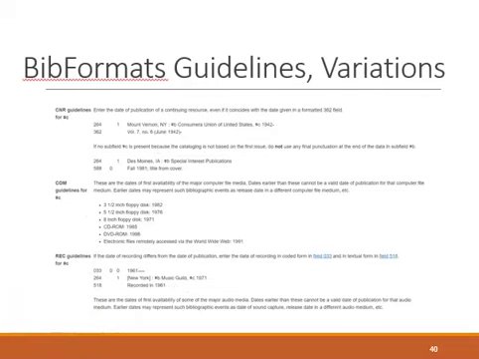In the event that a field or subfield has different applications for different formats, those are designated by a heading that includes the code for the format. In this example, there are different guidelines for the MARC 264 field depending on whether you are describing a continuing resource, a computer file, or a sound recording.